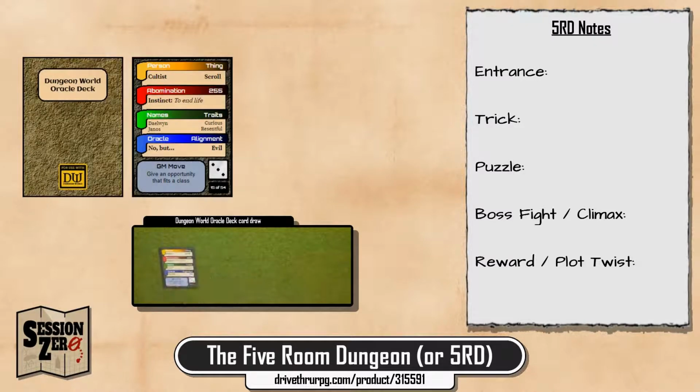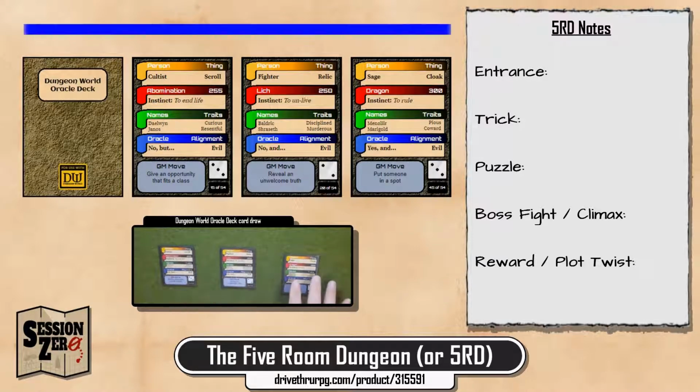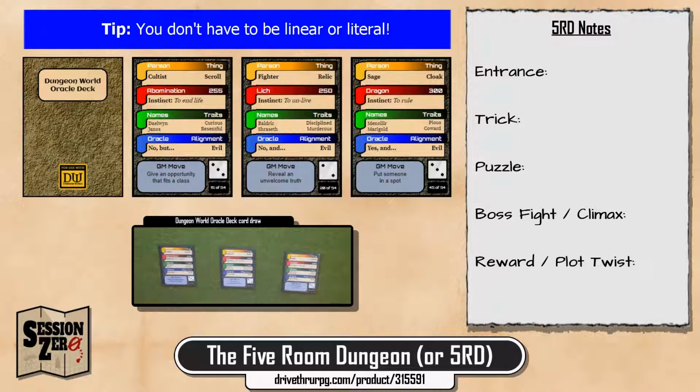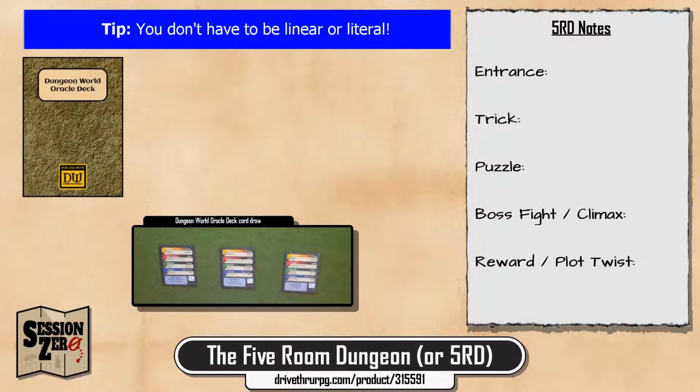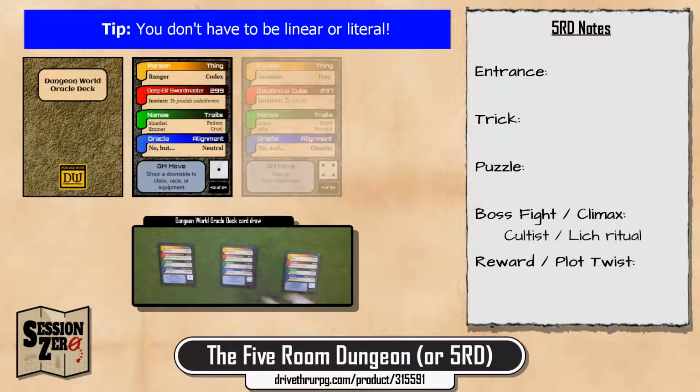So the first 3 cards I drew, I'm not actually going to use for the entrance, and that's why I wanted to preserve the card order. You don't have to be linear or literal when you are reading these cards. I'm looking at Cultist, I'm looking at Lich, and I feel like this might be my boss fight or climax. I've got a Cultist with Scroll here. I think that maybe there's some magic going on. That scroll doesn't need to mean scroll, it can mean magic. So I think maybe the cultists are trying to resurrect this Lich, and that's what the magic is. So I'm going to put that down and use that as my boss fight or climax.